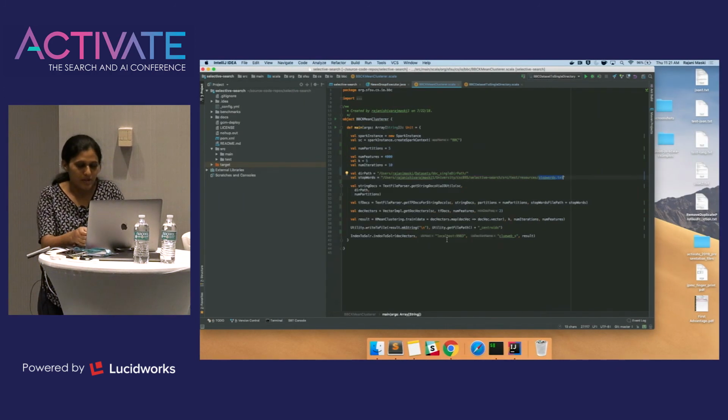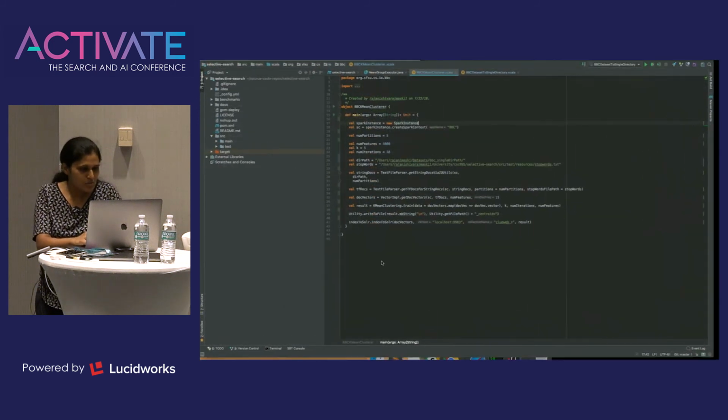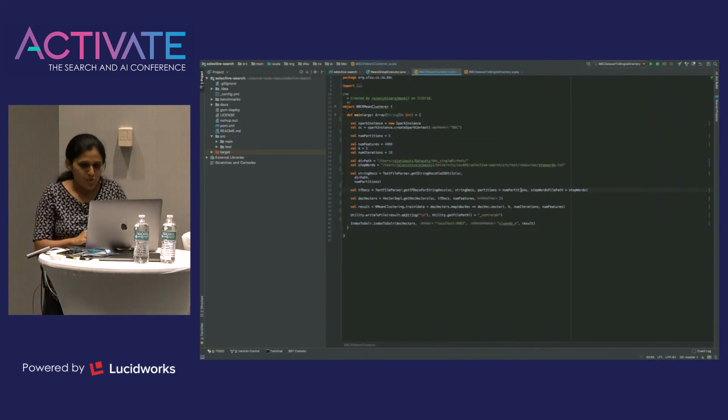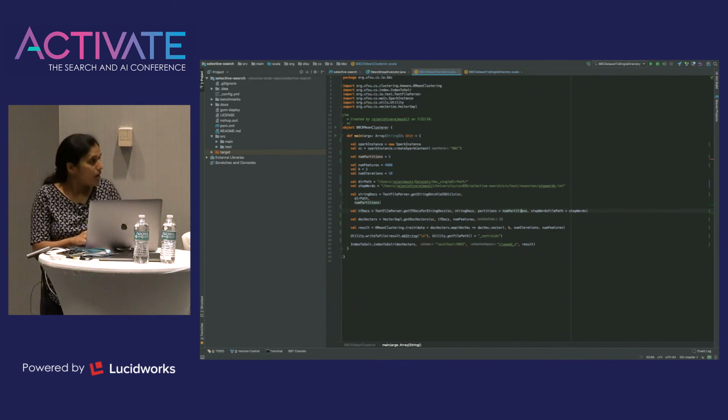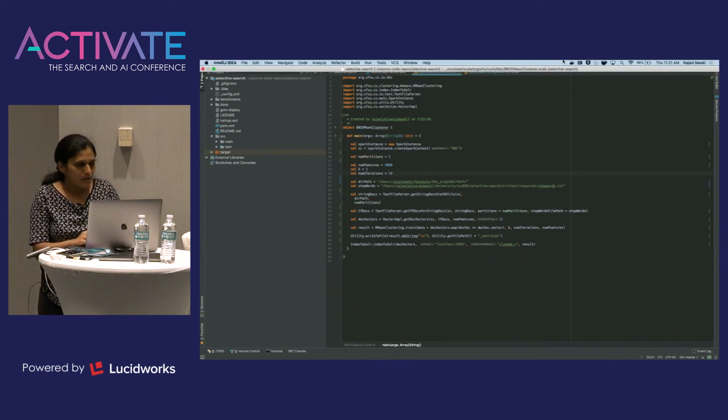Okay, this opened up. Those who are code savvy and want to run this could just clone this project in IntelliJ and use this BBC data set, which is, I think, 2,000 documents. You could download that, and I'm not sure if I can zoom this. I just wanted to show this, but let's see. This is all I could do.